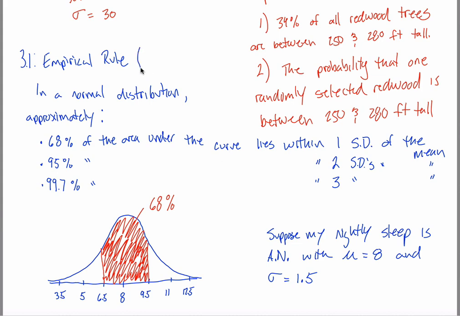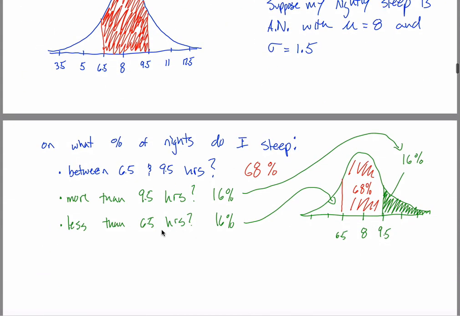The empirical rule is sometimes called the 68, 95, 99.7 rule, because essentially you need to memorize these 3 numbers and understand they correspond with 1, 2, and 3 standard deviations above and below the mean. So how does that work? Maybe I need to ask some more questions here. How are we doing on time? 13 minutes. I'll go a little bit longer here.